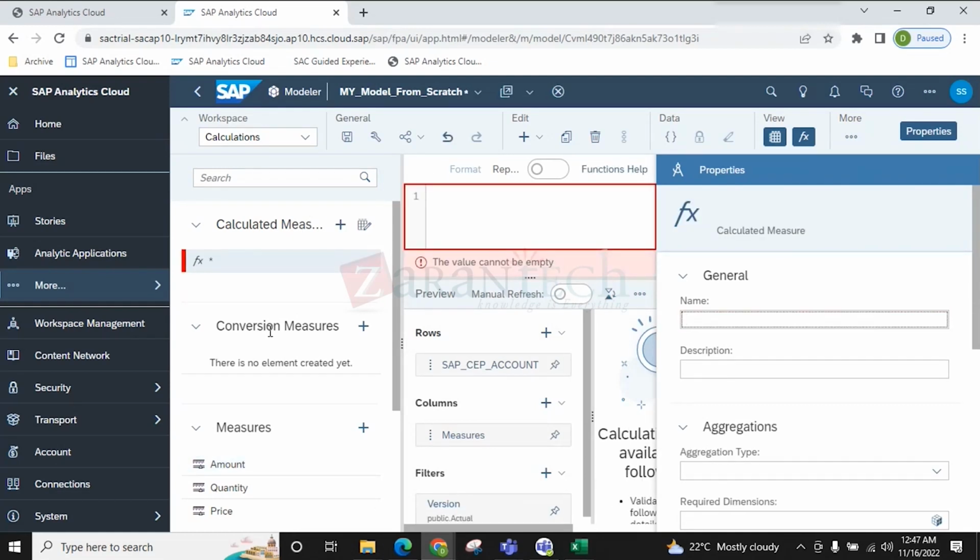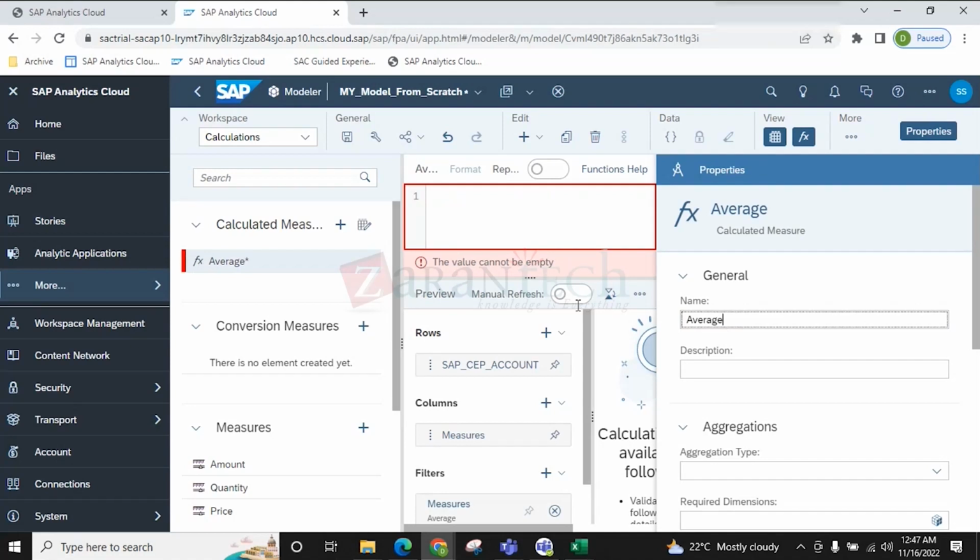I have three columns, right? Amount, price, and quantity. Can we do something like, if quantity is 2, give a discount? Yeah, we can do that.